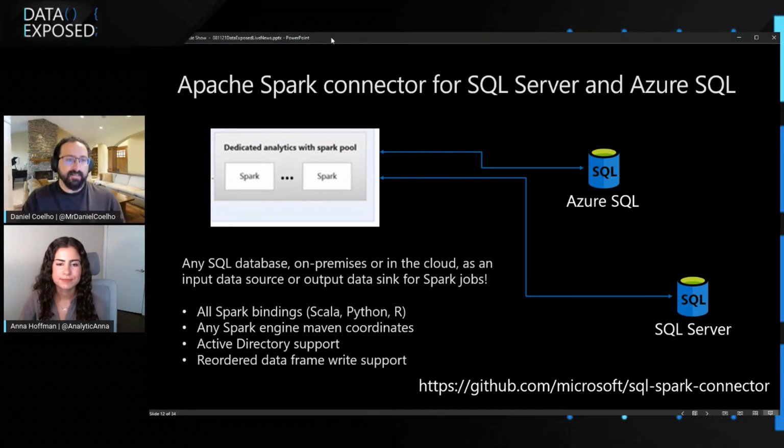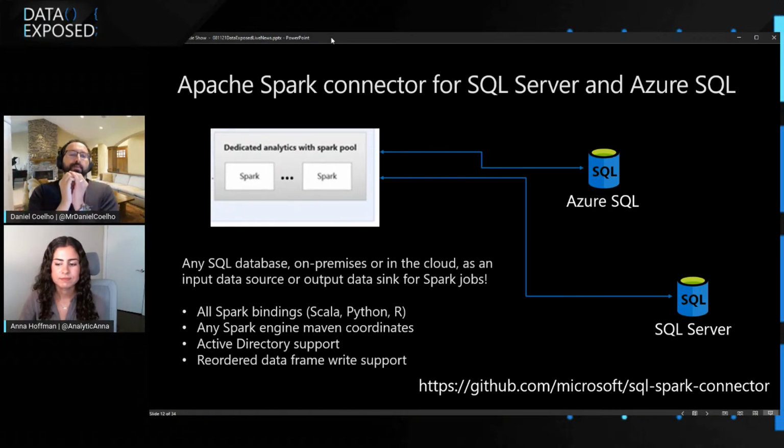You can track the link for the GitHub project over there, and install it. The additional capabilities that the connector gives you are Active Directory support. So it's not only basic authentication, you can install and use certificates and do the whole Active Directory way of doing things.